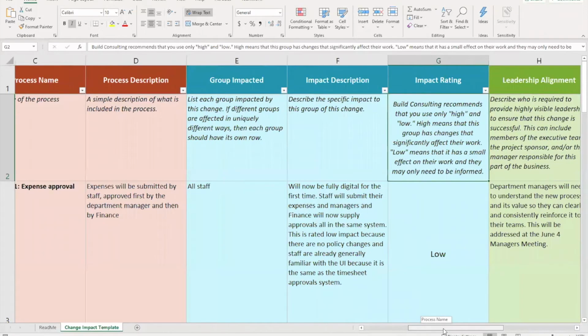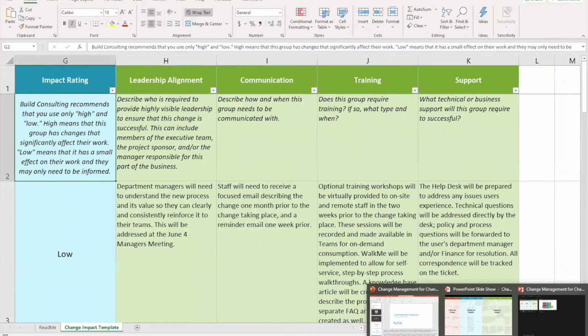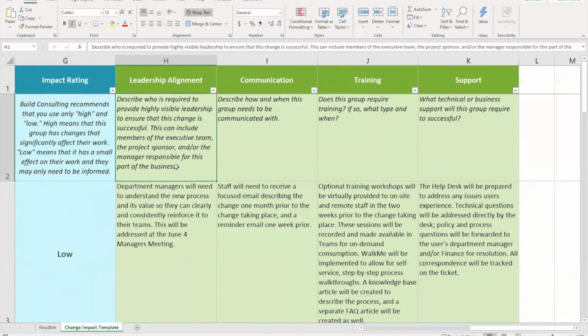And then I'm going to scroll over to the right here so we can focus on prepare for impacts. So under leadership alignment, you really want to describe who is required to provide highly visible leadership and ensure that the change is successful. And as it says here, it can include members of the executive team, the project sponsor, and/or the manager responsible for this part of the business.